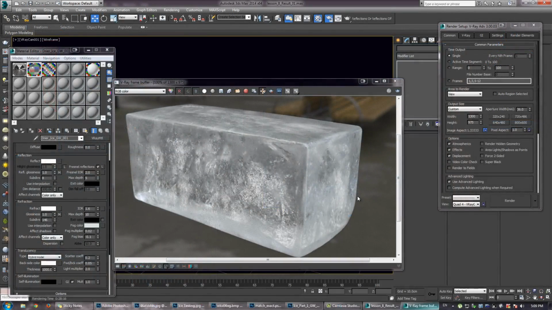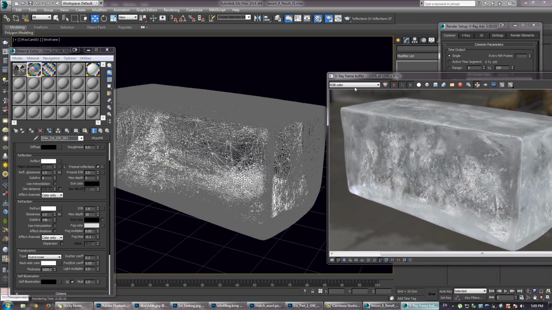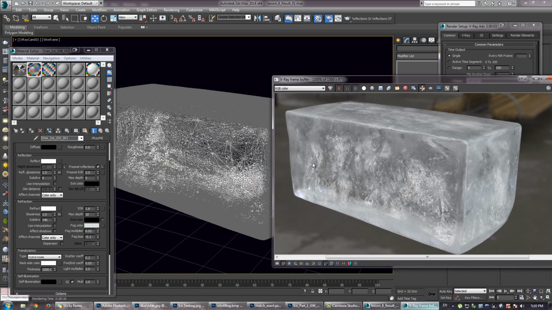So like I was saying, there's a few different ways in which we can create different effects on the inner surface of the ice. One of those is by creating a duplicate version of the outer geometry and shrinking it so that it's kind of distorted and on the inside of the mesh. Another method is by creating like a tube of geometry in which you can scatter fur on. And an extension of that is if you also have Forest Pack, you can scatter icicles and things like that on the inside of the shader.